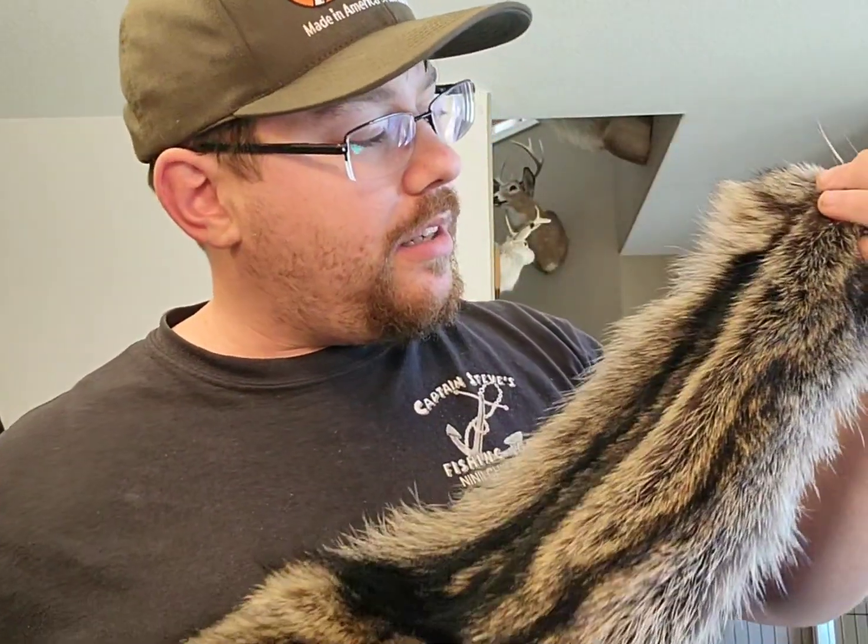This is the Oregon raccoon. The fur is a little more bristly than the Iowa one. It's real gray — gray and black — with nice stripes on it and a nice stripe down the side. Real pretty, real soft fur. The Oregon raccoon is a subspecies of the general raccoon. We have a Pacific Northwest subspecies, and the Midwest has a different subspecies. Different parts of the United States have different subspecies — you can look that up online. Nice tail on it, real supple, real pretty fur.